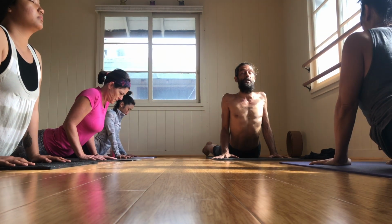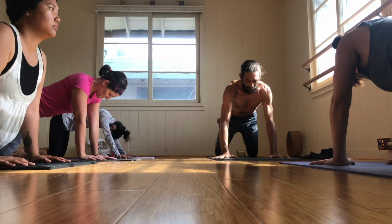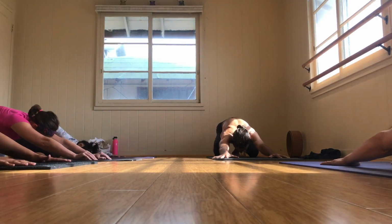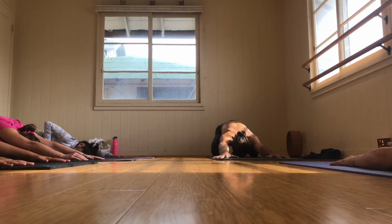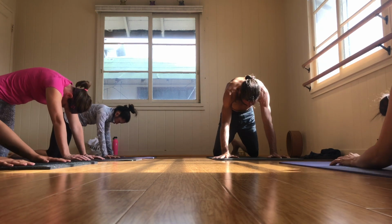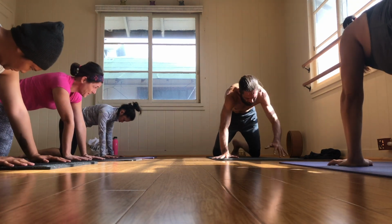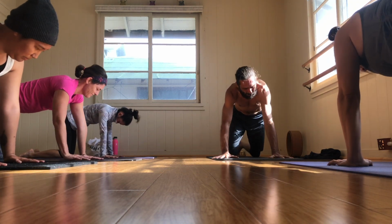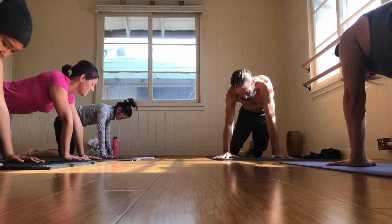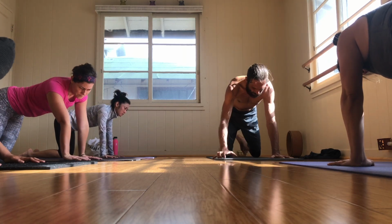Belly button moves first. Hinge the hip up through table. Exhale, push it back, child pose. Inhale, round it all the way up through cat. Boy, it feels so good to do yoga. Come back to the neutral tabletop. It really does make the sun come out. It dries up all the rain. And allow yourself to feel the magic in the body.